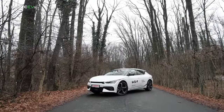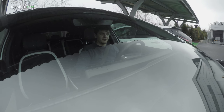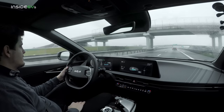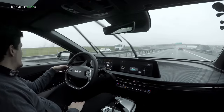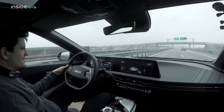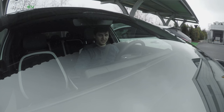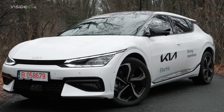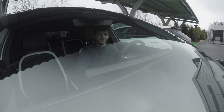This vehicle is packed with tech: it has an augmented reality head-up display, it changes lanes on its own, and it pretty much drives itself on many types of roads. It is very well connected. If you're a crossover person and you like EVs, the EV6 is thoroughly recommendable. I hope you enjoyed the video — thank you so much for watching and until I see you again in the next one, take care!